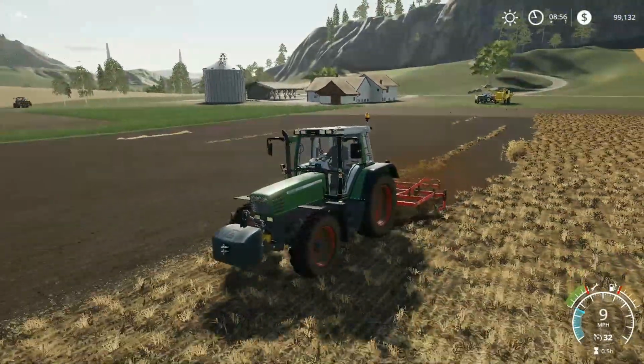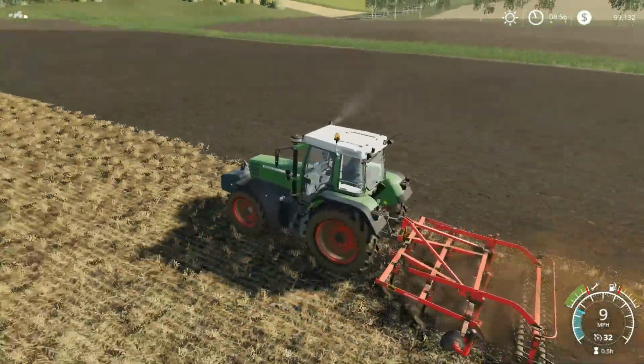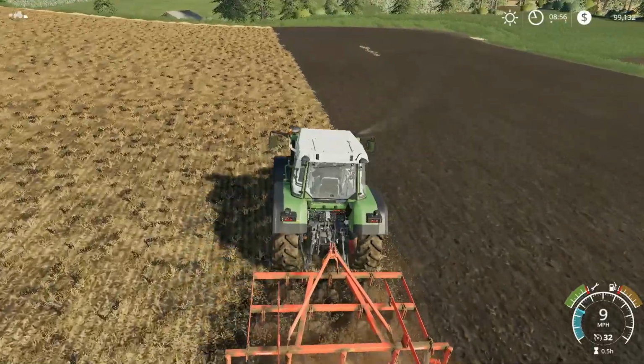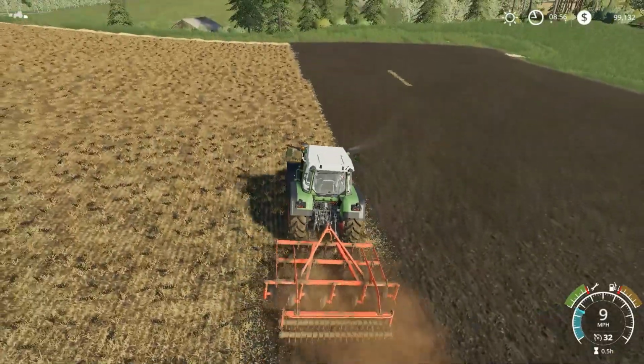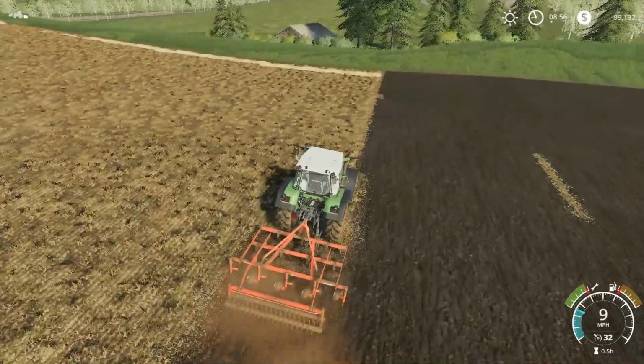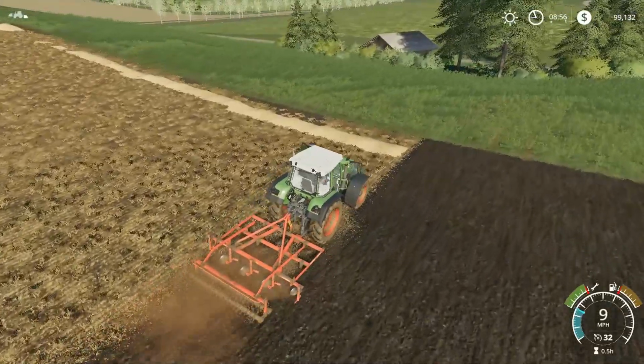And you may have also noticed that plants now react to being touched. So whether you're in a tractor or even just walking, the plants will get pushed out of the way. They react quite naturally. I mean, that's a pretty cool brand new feature.